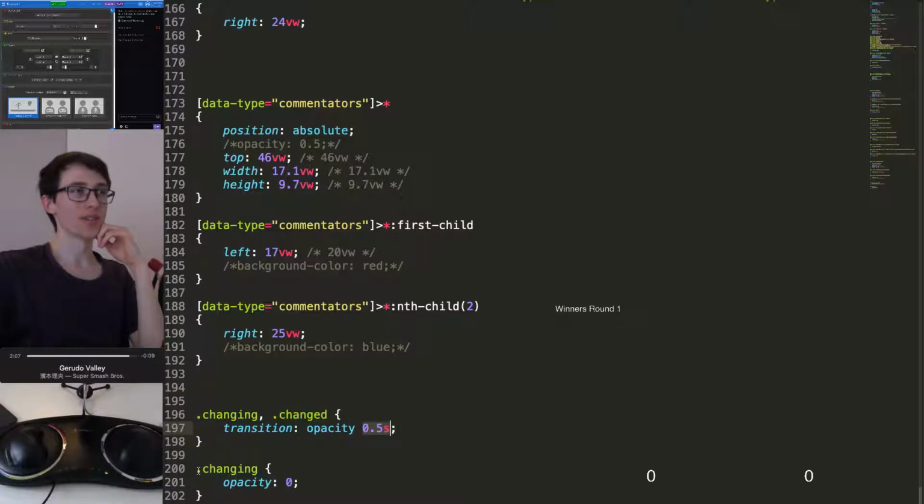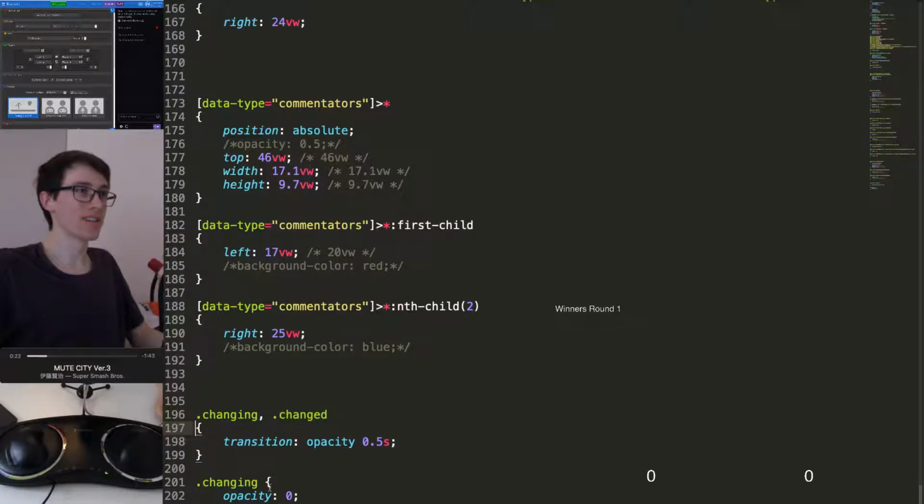And also, when it's changing, the opacity will be 0. So it will go from 100% or 1 to 0 in 0.5 seconds, or at least in theory that's what should happen. But we also need to fade it back in to opacity 1 after it has changed. So that's what that bit here does as well.